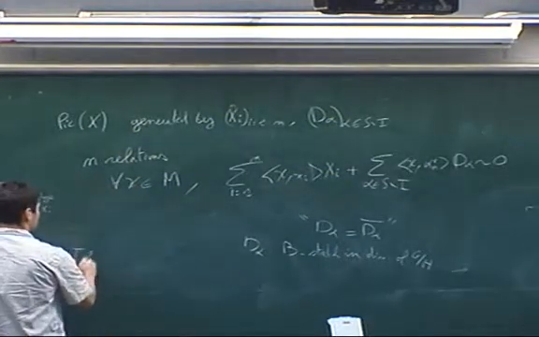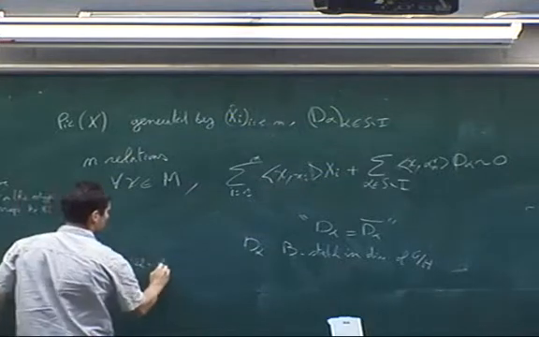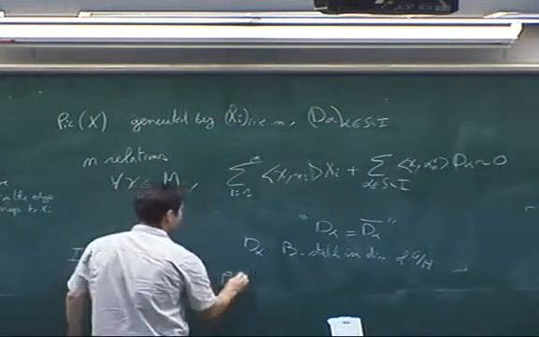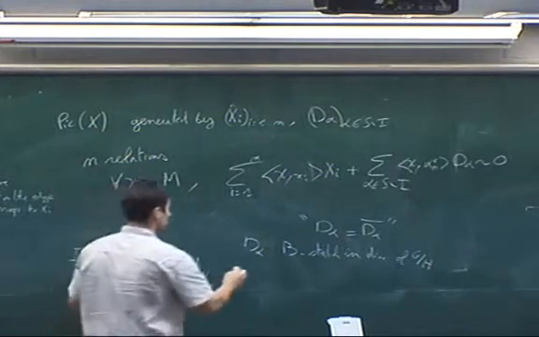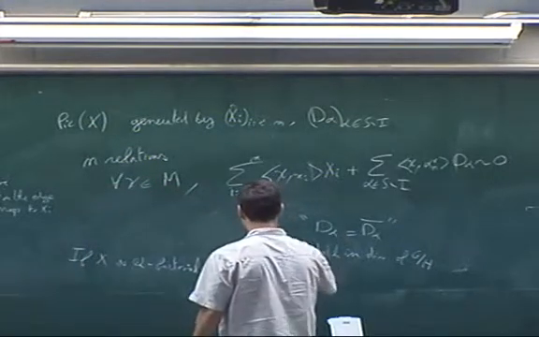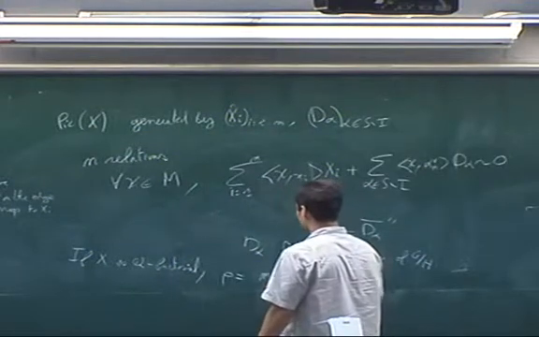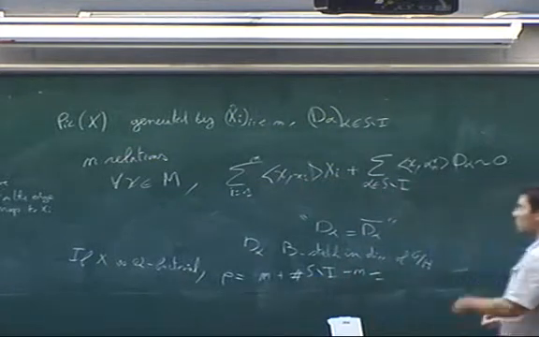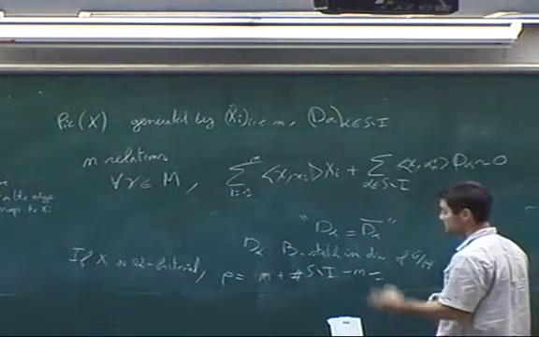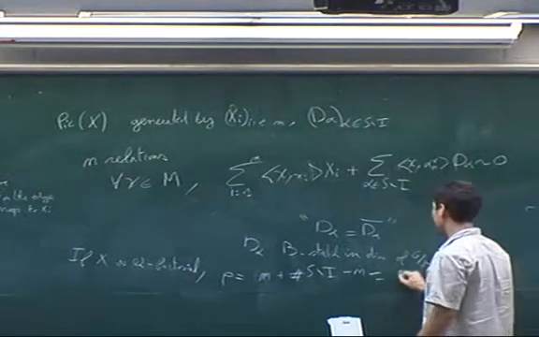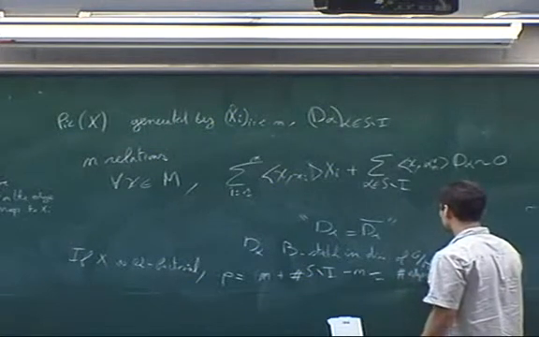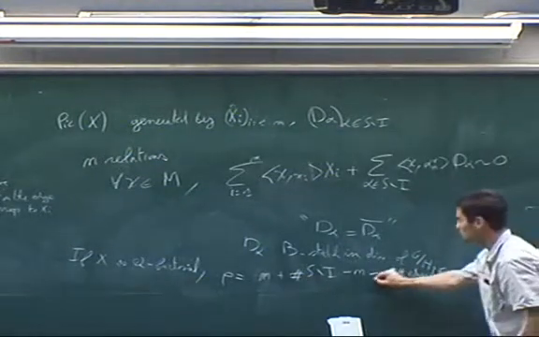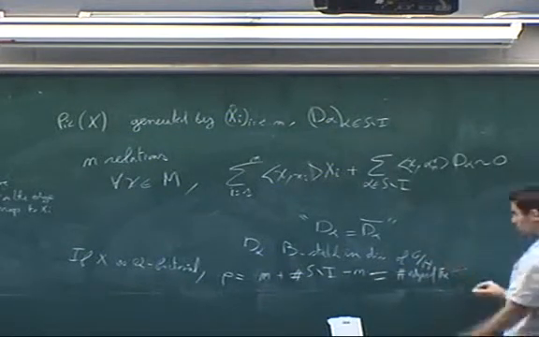So in particular, if X is Q-factorial, we can express the Picard number as M plus the cardinality of S minus N minus N. And we can also rewrite it as the number of edges of F_X. So here I denote all edges, also those which are generated by a color.